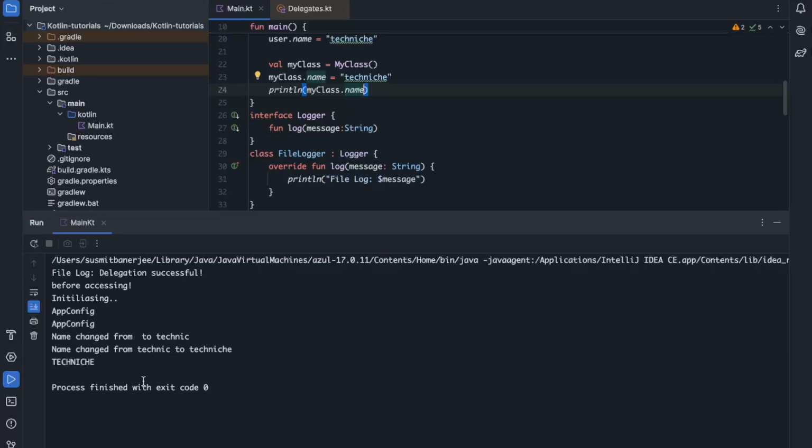You have checked observable properties, for whenever you want to track changes to certain properties, for which you can use Delegates.observable, and for creating custom delegates we intercepted the get and set operations. These tools make Kotlin incredibly flexible and powerful. So practice these concepts, and they'll soon become an essential part of your coding toolkit.